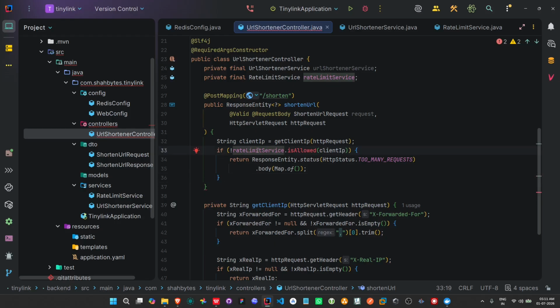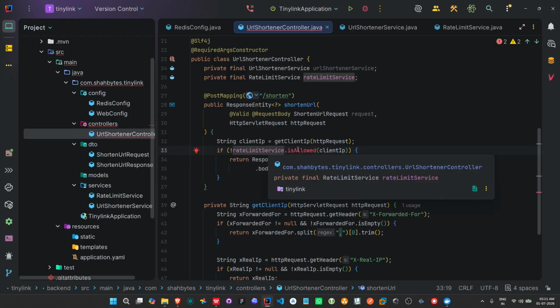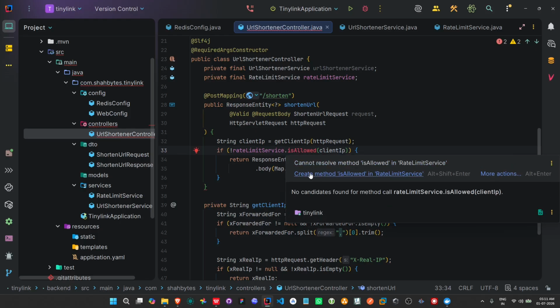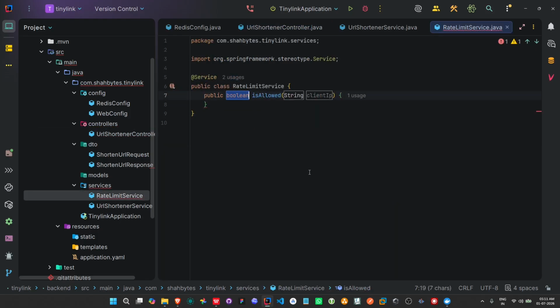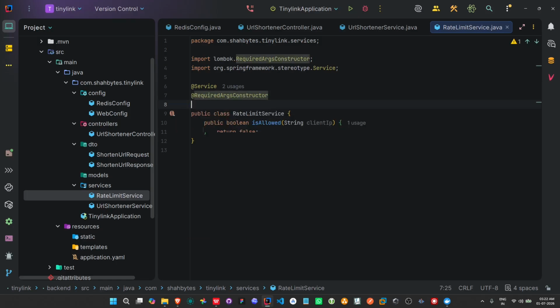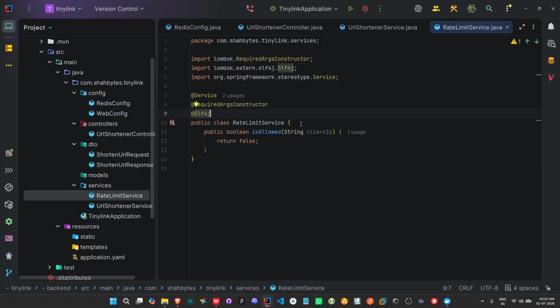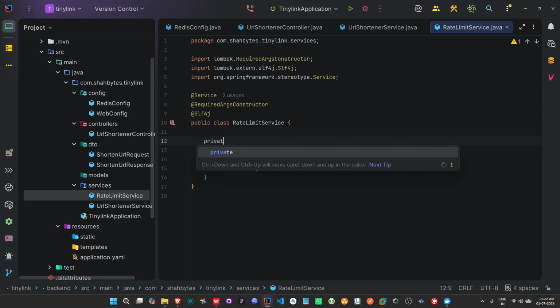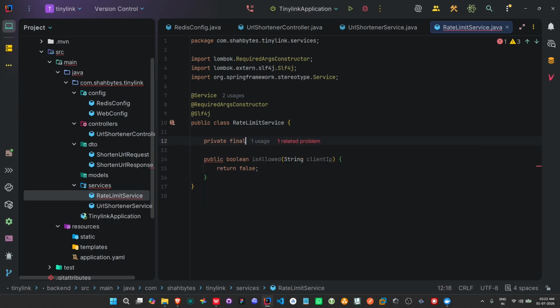Now we'll work on the rate limit service. So hover on this and create this method. So it should be in here. Let's use required args constructor and then SLF4j for the logging, correct? And then the Redis template, the bean that we created earlier, we can inject that here.